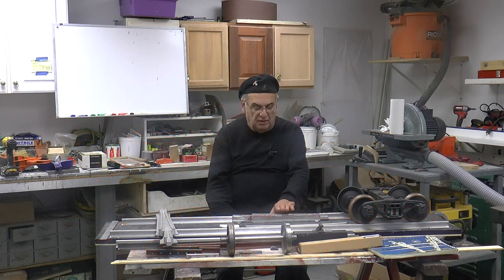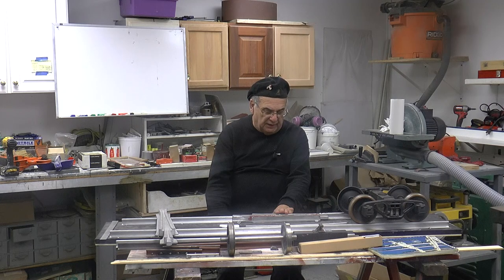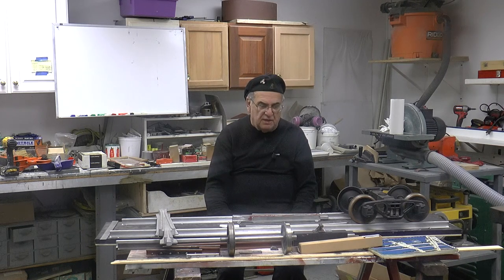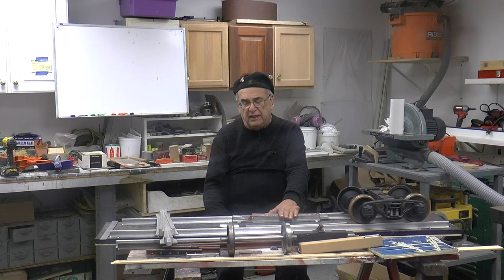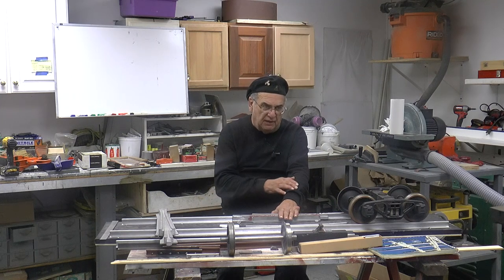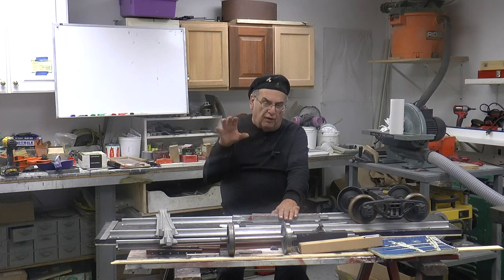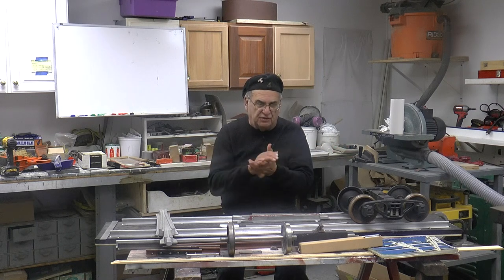I've done a few in the past, but haven't done one in a long time. This one is a very extensive railroad, and I'm not at liberty to say where it is because of circumstances. The suggestion was made to make it dual gauge — meaning seven and a quarter and seven and a half — because the railroad is located right in the heart of the seven and a quarter gauge area of the United States, obviously the New England area.